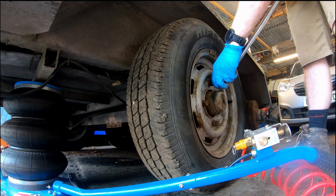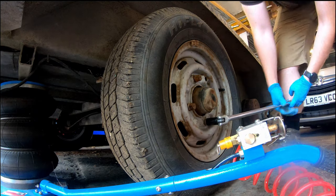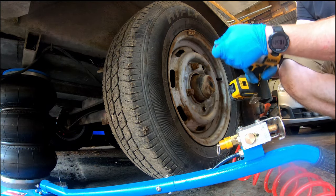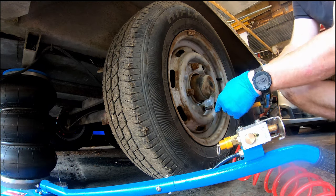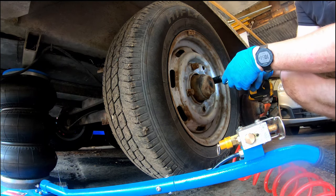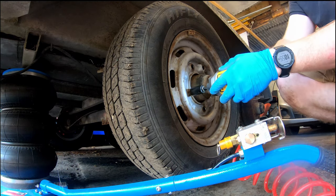And as you can see, when taking this wheel off, the hub behind with the brake drums, it's incredibly rusty. And I'd wondered if I should replace them, but I decided to keep them because I don't want to spend too much money on this trailer. I just want to get it up and running and give it a spray paint so that I could probably use it in the future. I don't want to use my tipper trailer or the flatbed trailer, as I know diggers can do a bit of destruction on it. So let's continue.